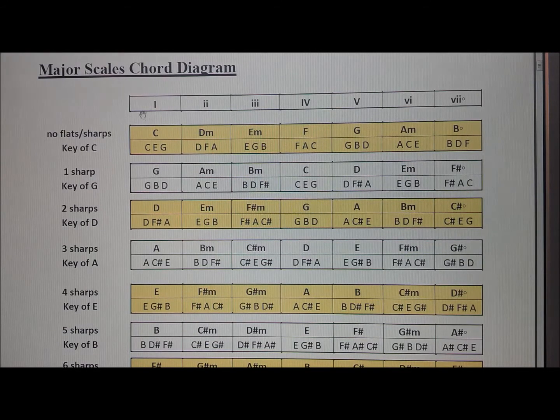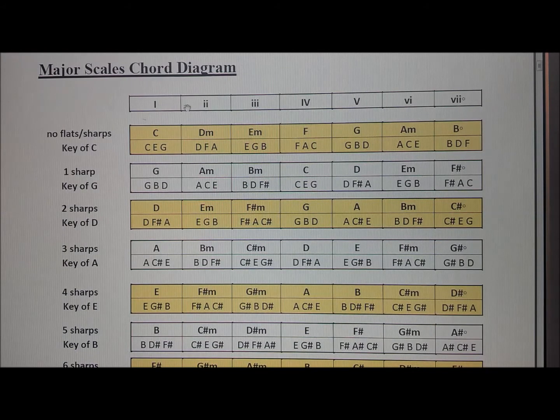So, as you can see, in the key of C, the triad that makes up the C major chord is, rather, the notes C, E, and G. Okay?